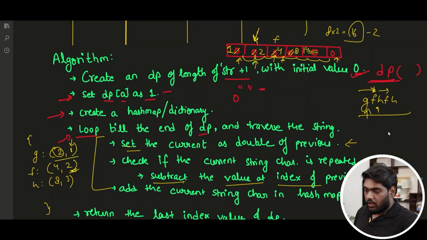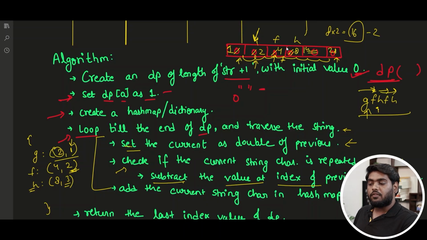Now I'll go to the last character, that is H. For H also, we'll first double 14 and add here, so I had 20, and I have 28 now. Then when I go into this if statement, it will be true because I've already encountered H. Again, we have to do the same thing. We have to see at what index H is. H is at the 3rd index, which means H is here. Do we have to subtract 8? No.